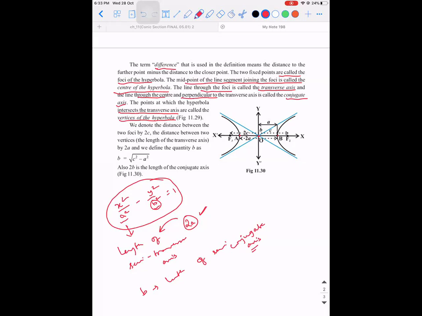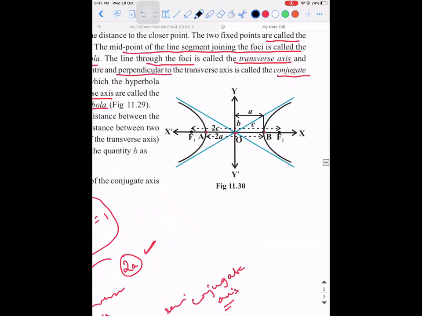I'm not able to see the point B on the graph. So how do I define that B? That's what we need to understand. Now see, I'll mark certain points. Generally, the focus point, how do we take it? The focus point we will take as c comma 0 and minus c comma 0. All that a and that story comes after eccentricity, right? But in general, we take major axis as a, minor axis as b, and focus as c. That is the general notation.